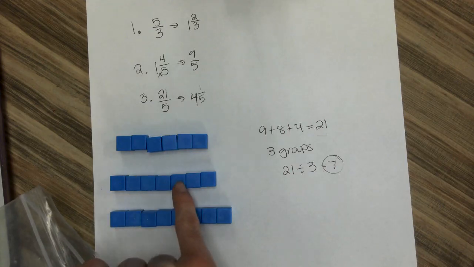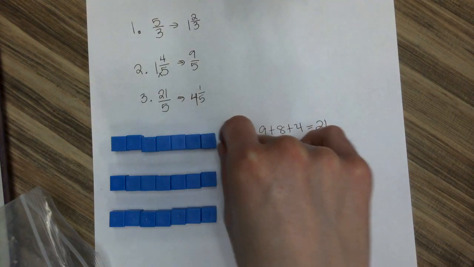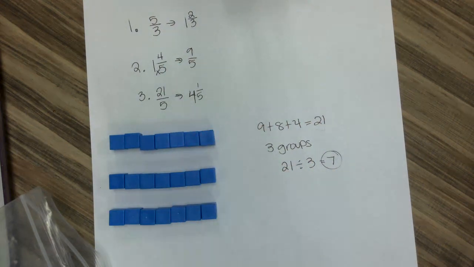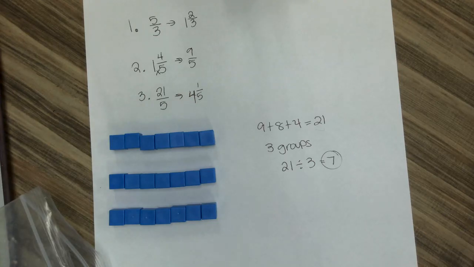1, 2, 3, 4, 5, 6, 7. 1, 2, 3, 4, 5, 6, 7, 8. Last, certainly not least, we move that up here, and there's 7, 7, 7. So again, moving blocks, using our mental math, we have got different strategies to even out data sets to make them easier for us to understand.